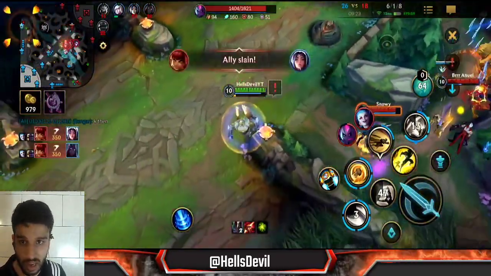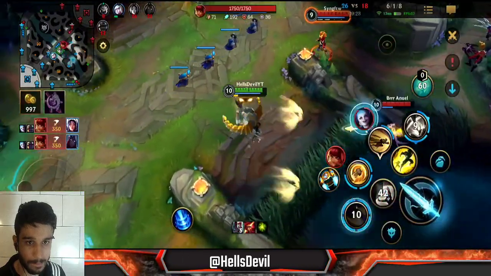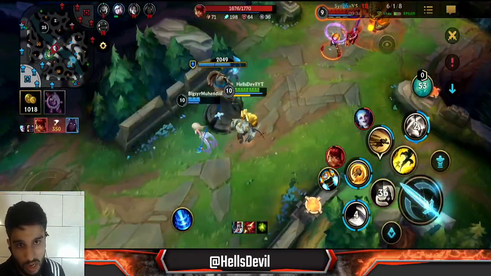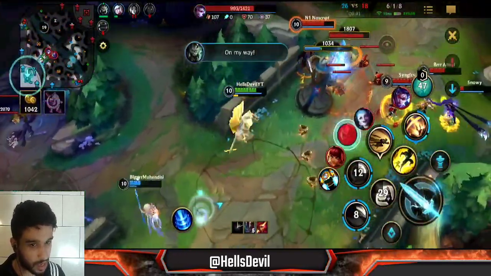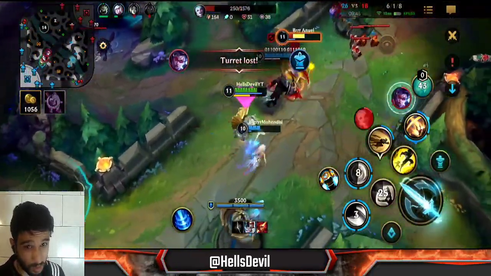Look at this, we're inting again. Look at this, they killed all of us. This is so not good. Like we're actually allowing the enemies to make a comeback. Jinx is almost level 11 while I'm not even level 11. Oh, what are you trying? Yeah, they get a turret. This is just horrible. Like we're really throwing the game right here.